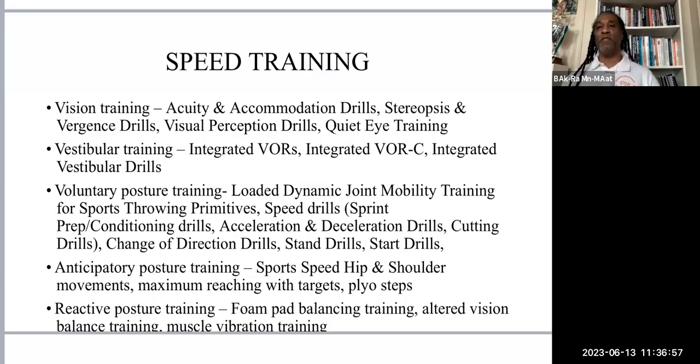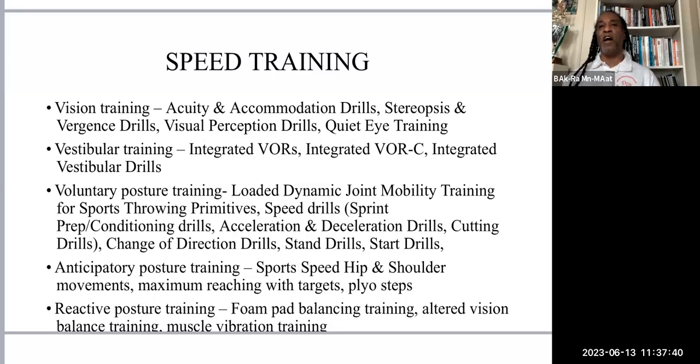Quiet eye training. This is a relatively new concept in sports conditioning, where you're training the athlete to pay attention at certain points in their skill execution for around 100 milliseconds at a time. So therefore, they're able to see all the various cues a lot quicker and be able to respond faster, right? And you see how this could be applied in cricket to a batter, to fielding.